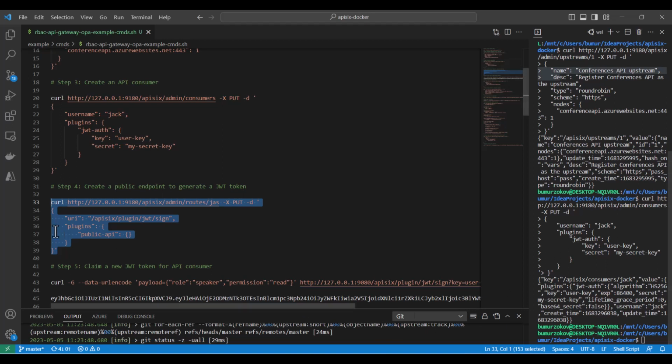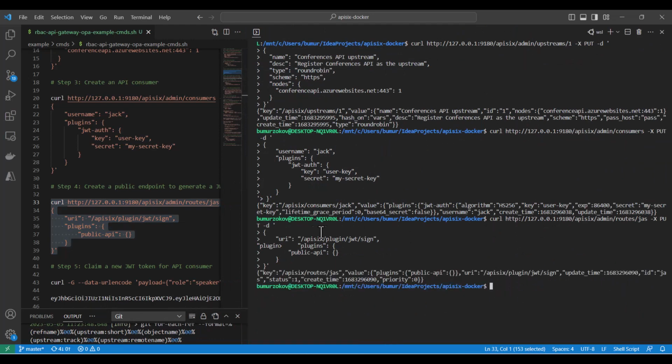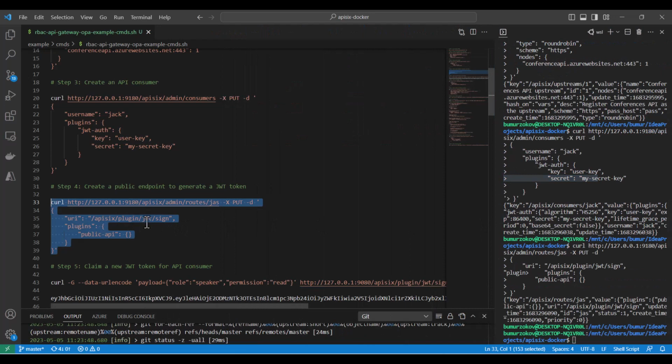If you want APISIX to play the identity provider role, you need to create a virtual public endpoint with a given URI, which generates a token and signs it. So I will run this command. In this case, I created a new route with a JWT signing token endpoint.